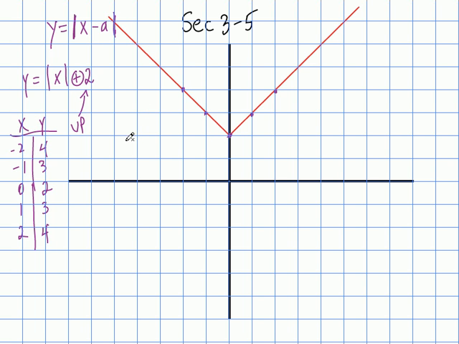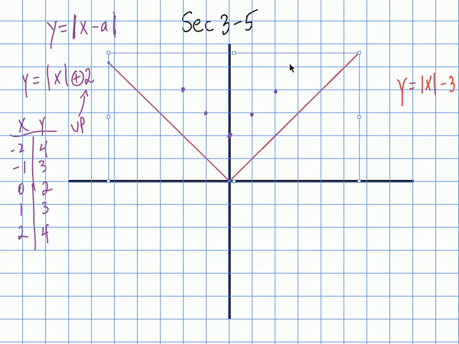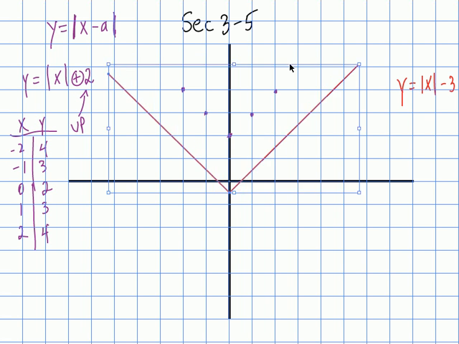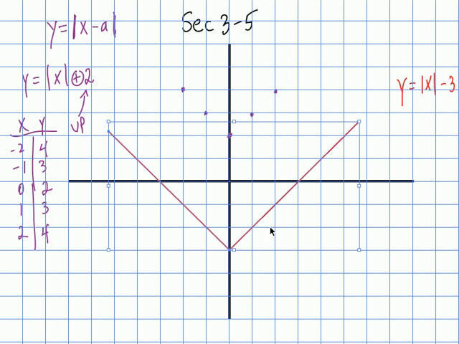So what if I said, let's just jot this over here. What if I said y equals the absolute value of x minus 3? What would I do to this graph? Well, remember our starting position. That's our original starting position. So what do I do when I put -3? Move it down 3, right? Okay, and that would go right there, wouldn't it? So that's what that graph would look like. Is that making sense? That's really not that hard.